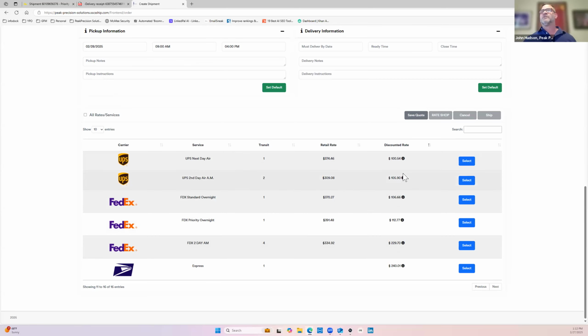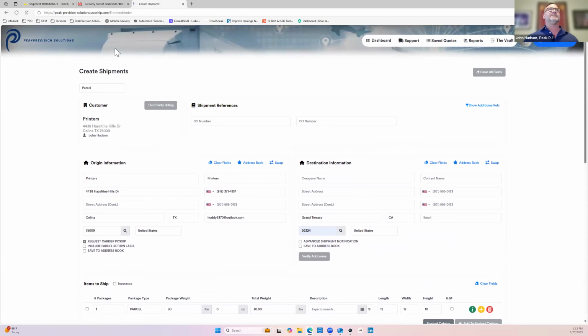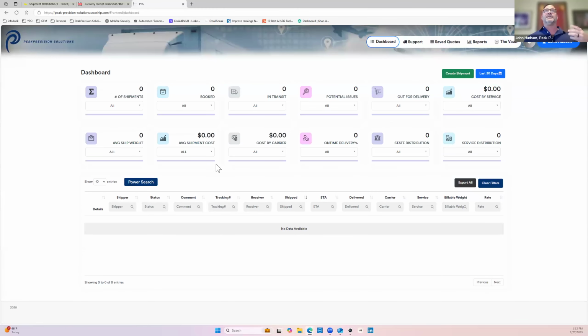But all these rates are for GAA. These are the rates you actually pay. So there's no extra fee for using this service or these systems. It's all built into it. Those are your rates, and that's what you'll be charged on both the LTL and the parcel. Then if you want to go back to the dashboard, everything as I just showed you on the LTL side would be on here too. You could track shipments, you could run all types of cool metrics on here. They're both very similar. They're just two different systems. It's easier to keep them separate because they're two different animals, and that's why we have two different systems for this.